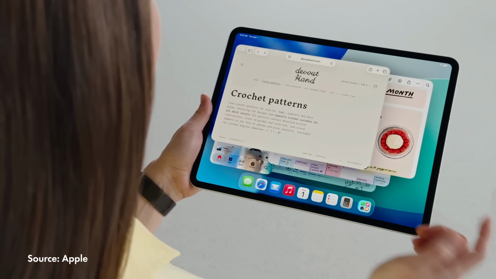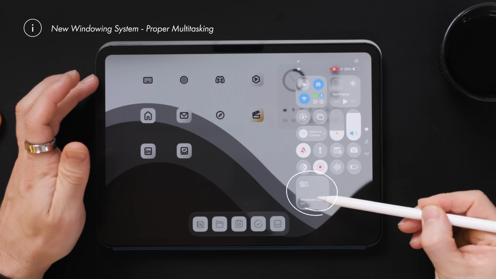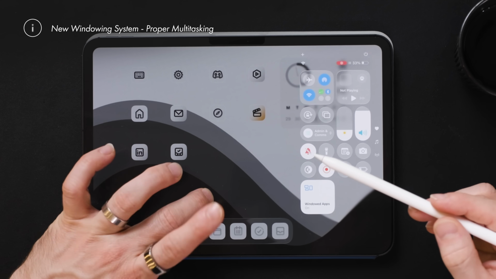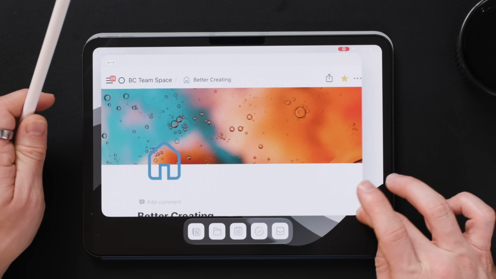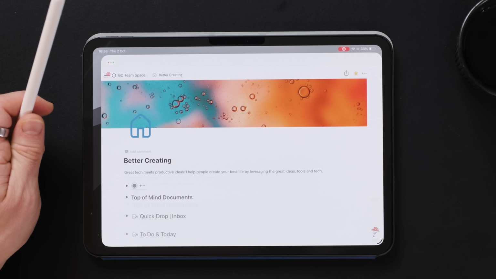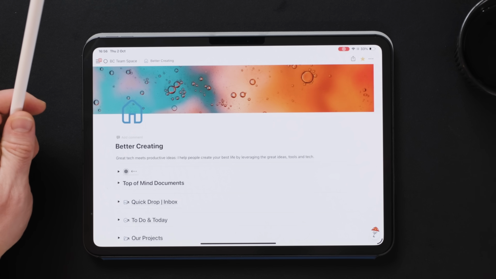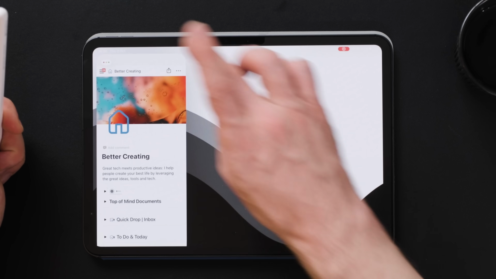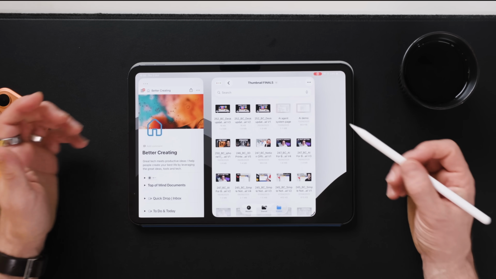But probably the biggest change to iPadOS 26 is the new windowed apps feature. If I click windowed apps on here and now open Notion up, you'll see that I can configure this to different sizes. You can move it around, and if you put it right down into the corner, it can fill. Sometimes you have to tweak it up to the corner. It can fill the whole page as you would expect. But what's really exciting is you can now really quickly add other apps into the mix and tile across your system.